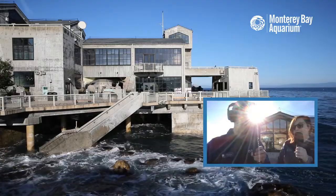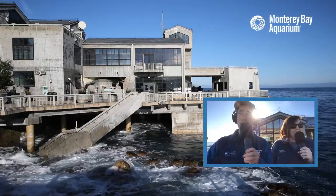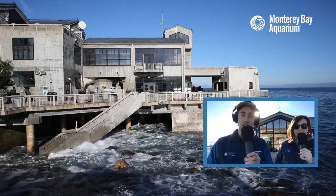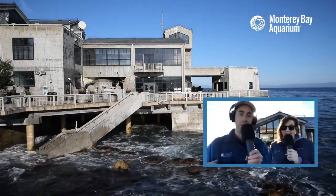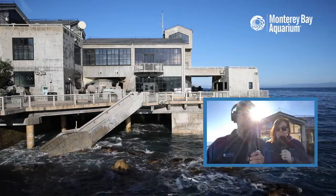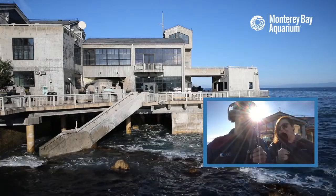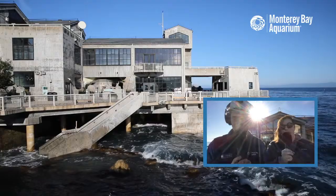This is a really cool natural phenomenon, but these king tides are going to affect a lot of people today up and down the coast of California and around the world. Some people today are not going to be enjoying the king tides - it's going to be a big deal for them. Our mission is to inspire conservation of the ocean. The ocean is the heart of our planet's life support system - it's what moves energy throughout the globe, it's what makes life possible here. When you see something happening in the ocean, remind yourself something is happening all across the planet.